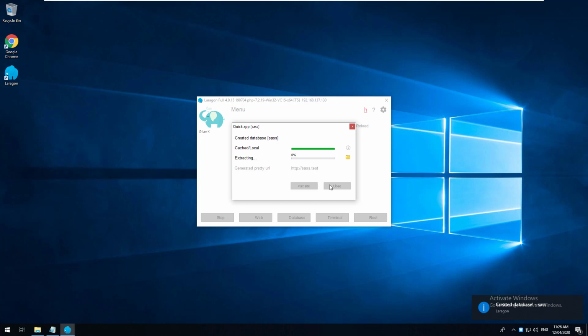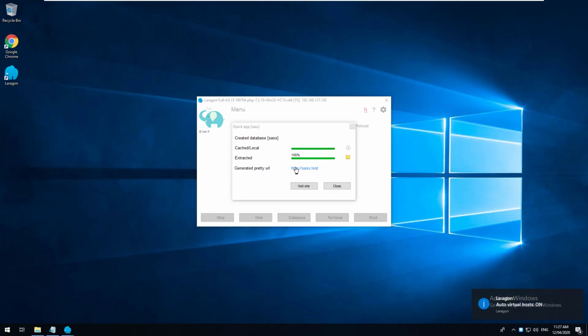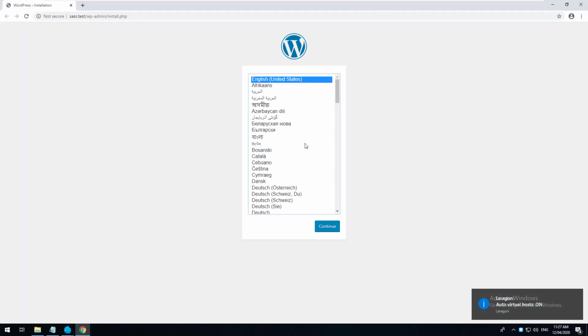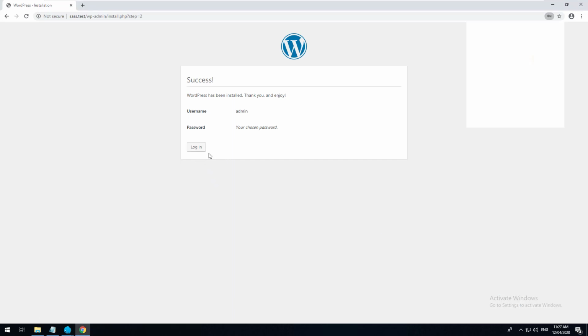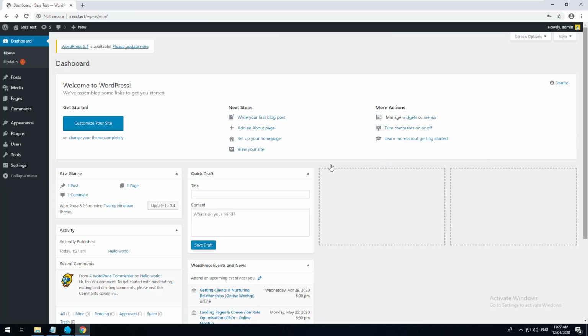So Laravel is basically downloading WordPress, it's installing it, and it's going to set up everything we need to. And you can do this manually if you want to, but I'm just doing this to make it quick. Okay, so I'm just going to allow Laravel to create the pretty URL. Okay, and now it's completely installed. So let's go into our browser and let's just install a fresh WordPress. And once you've done the basic setup, let's log into WordPress. And now we have our fresh WordPress installed.